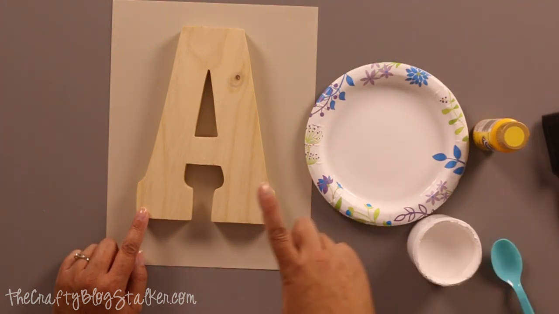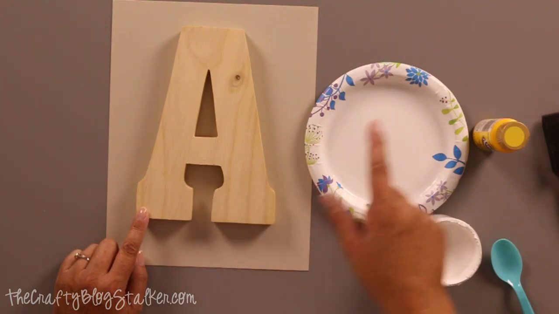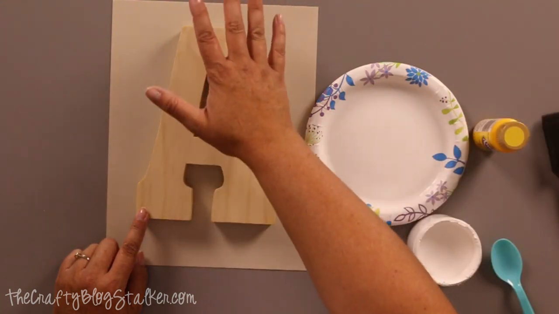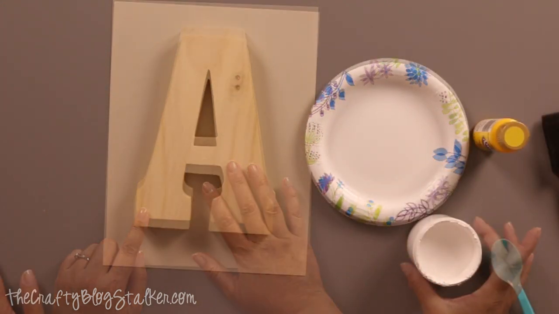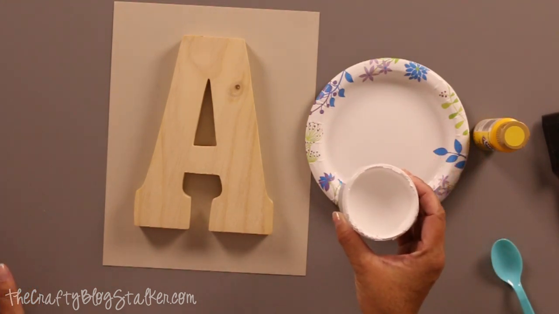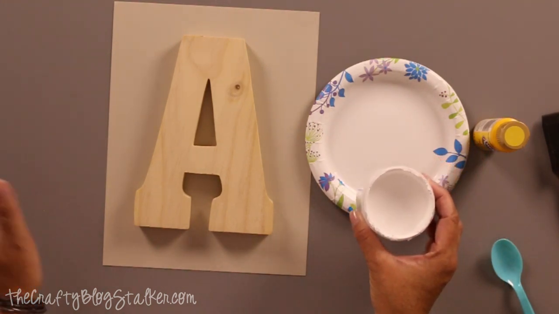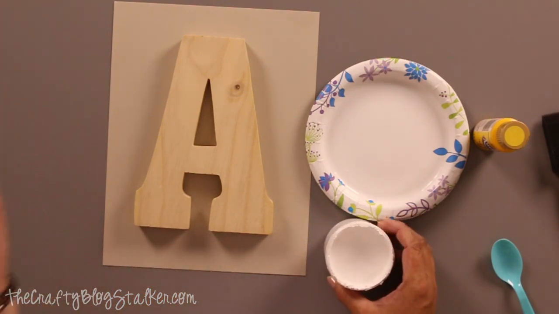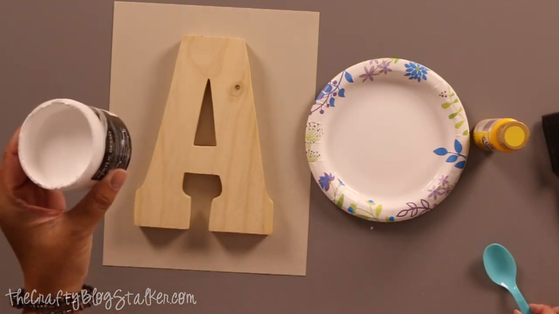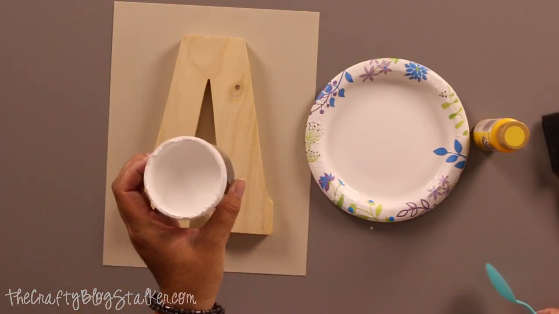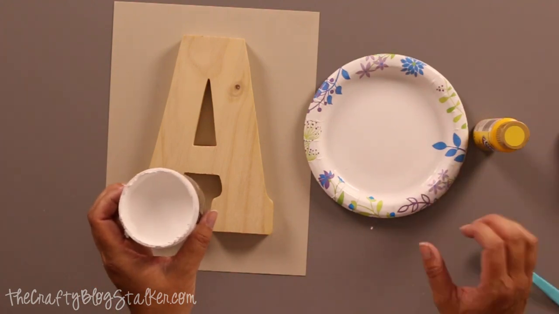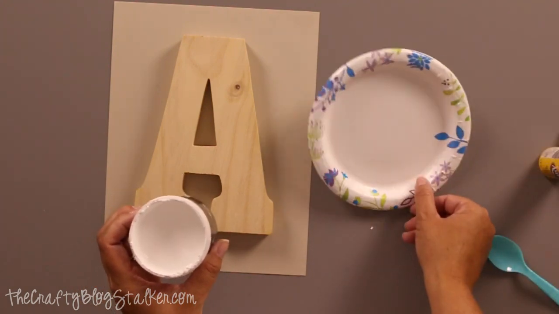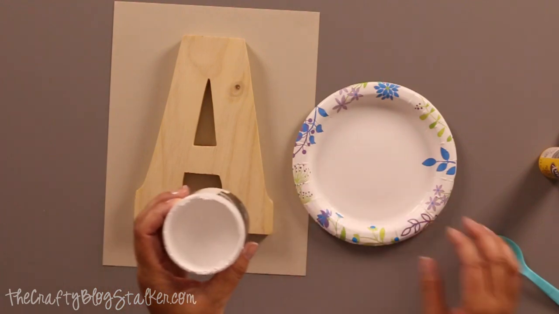For this letter I'm going to do an ombre white into yellow. I'm going to use Gesso. I was going to use white acrylic paint but realized this morning I don't have any, so I went into a little panic mode and decided to just use this Gesso. It'll be really cool plus it'll add a little bit of texture to the letter as well.